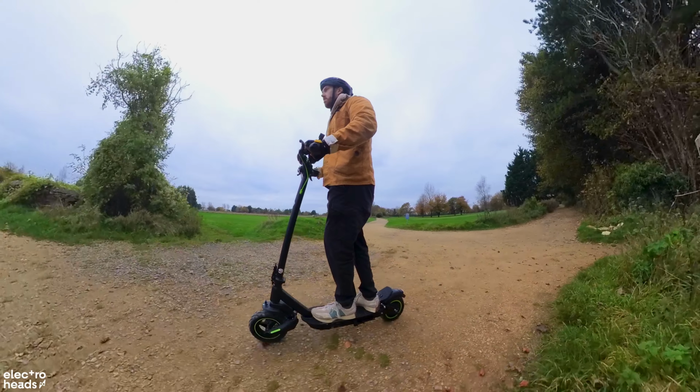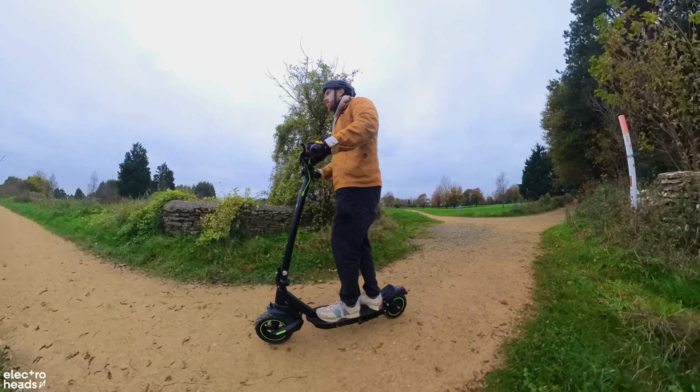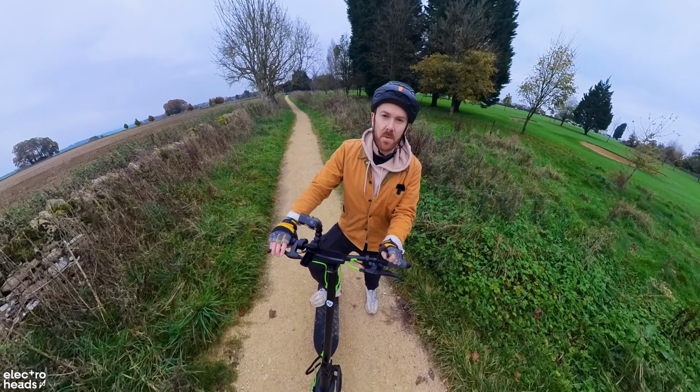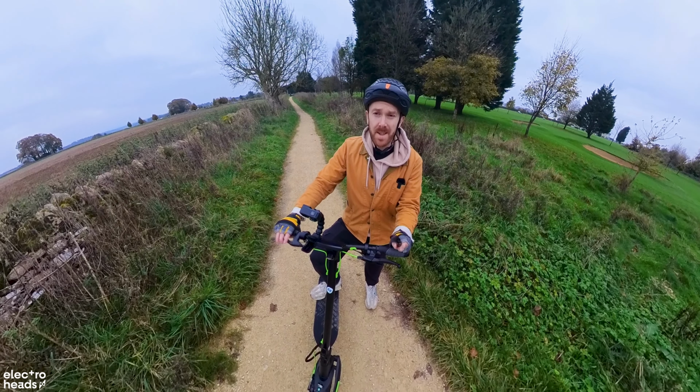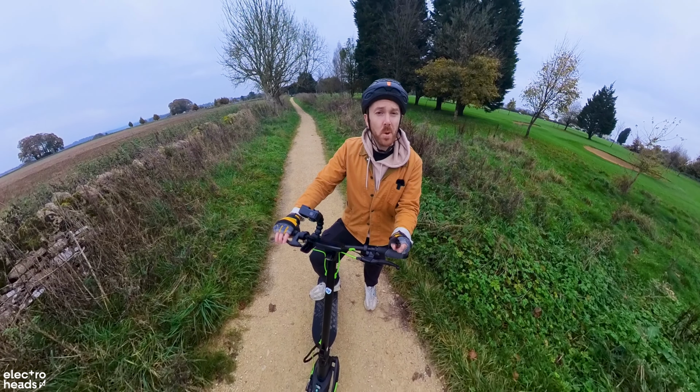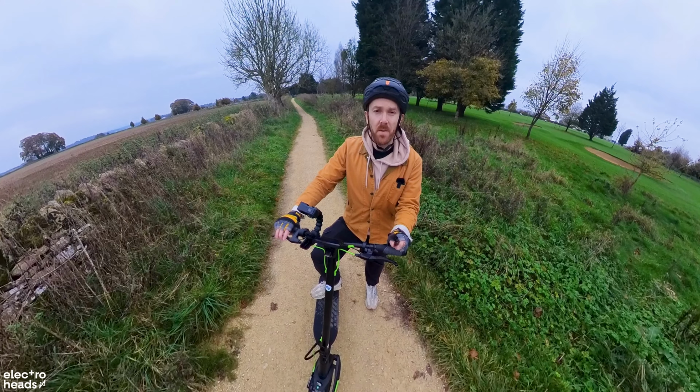I'm on a bit of off-road trail now. It's handling it absolutely fine. So yeah, when you get into that kind of 1000 watt territory, it is fast. 28 miles an hour is about as fast as I'd ever want to go on a scooter. I'm not a fan of anything much faster than that.